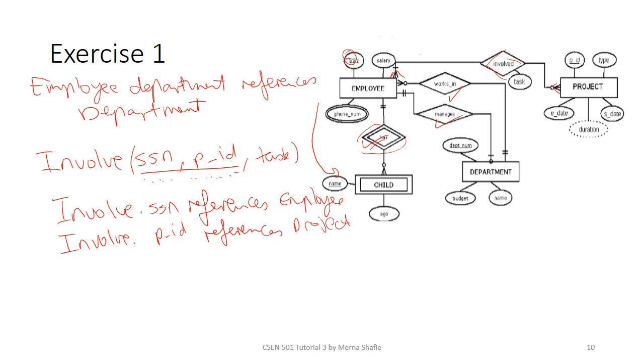And now we have the many-to-many relationship with its attribute, and we have the references. Hence, this relationship is mapped correctly. So we have all the mappings. We have the employee, the child, this relationship, the department, and the project, together with what we have seen before I erased the previously done entities. All of this together forms the relational schema of this ERD. This is the mapping of the ERD.